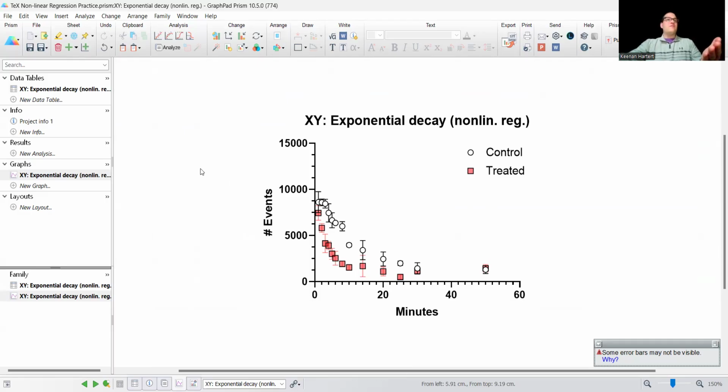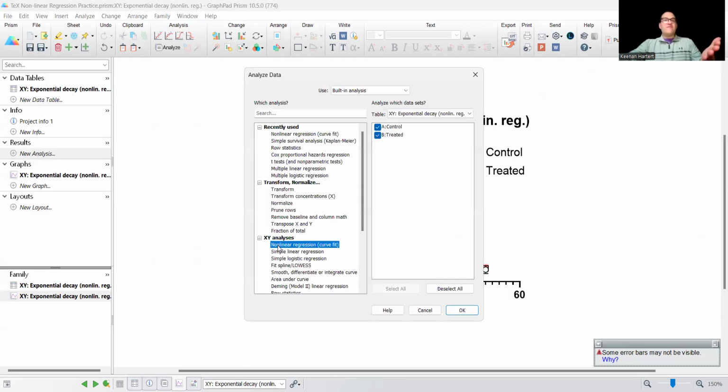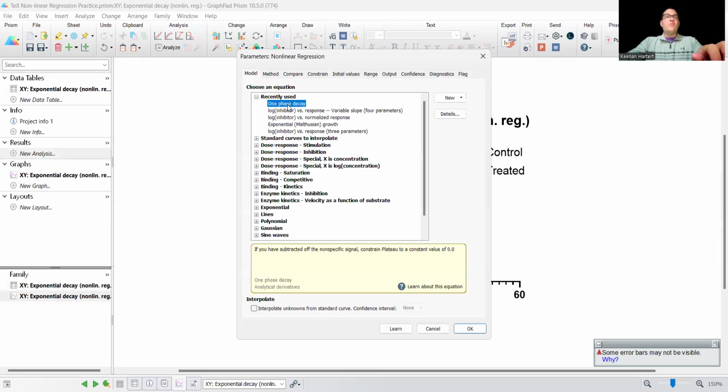So starting off quick, let's go ahead and say new analysis right here. What you're going to want to do is find your way to XY analysis, say nonlinear regression curve fit. You'll want all your groups selected. You're going to hit OK right there. In the case of this example, there are lots of nonlinear regressions actually. The main function for us to show you how to insert a TeX format technically can apply to a lot of these, but in our case, the example data that we're using is decay. We're going to use one phase decay and go ahead and take a look.